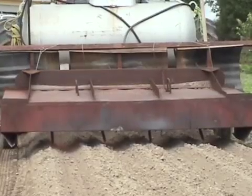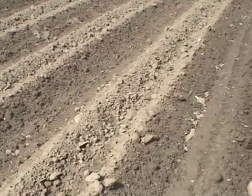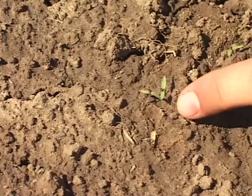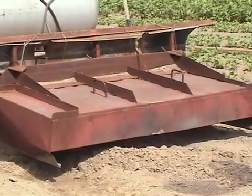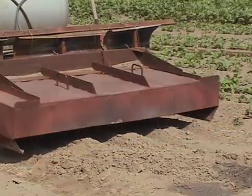We have tried using this technology with a stale seed bed concept. The idea with our annual crops is we leave the soil after the final seed bed preparation, leave it alone and let the weed seeds germinate before we actually plant seed of our crop or transplant into it. That gives plenty of time for weed seeds to germinate that are up close to the surface. These are up at the cotyledon stage of growth and we can use a flamer to remove those weeds either after we've seeded or just prior to transplanting.